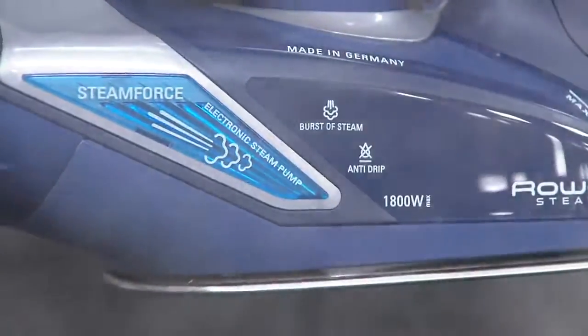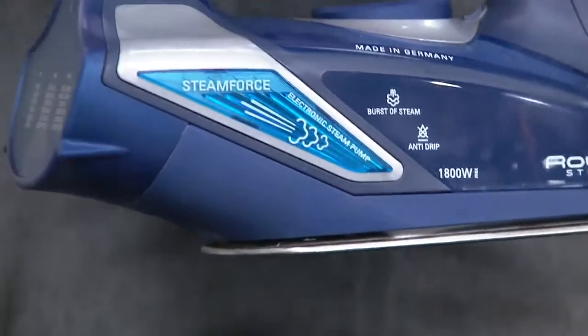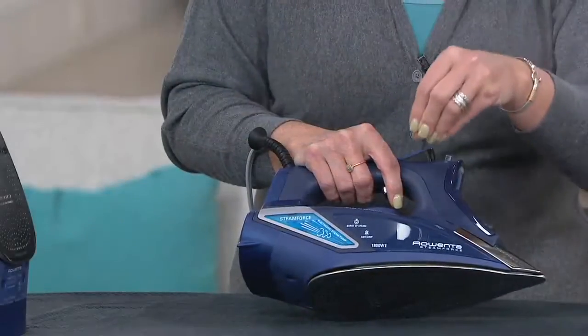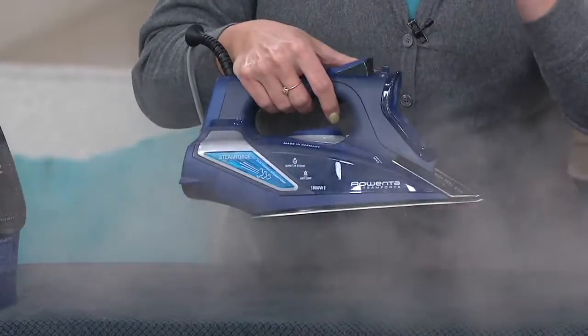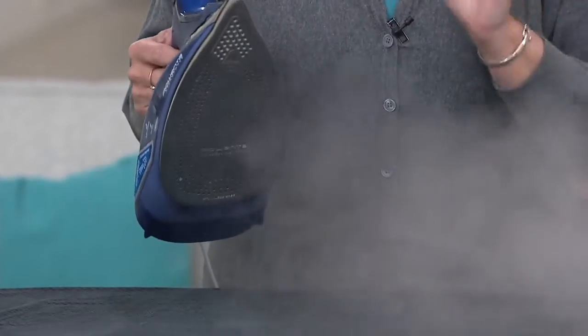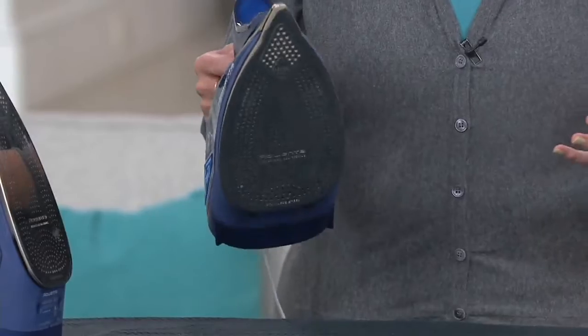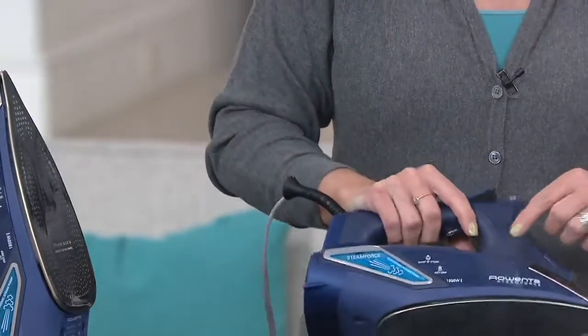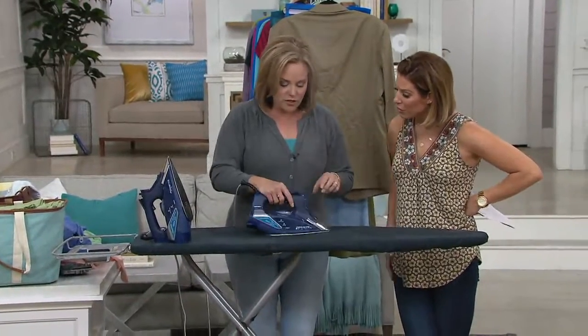Well, in the past, all other Rowentas drip water onto the soleplate, which is very hot and converts it to steam. With this iron, it has an electronic pump that precisely meters the water onto the soleplate, giving you huge bursts of steam. Like we were joking, this doesn't even seem like a burst. This seems like a blast of steam. It is a blast of steam, but there are also so many safety features.